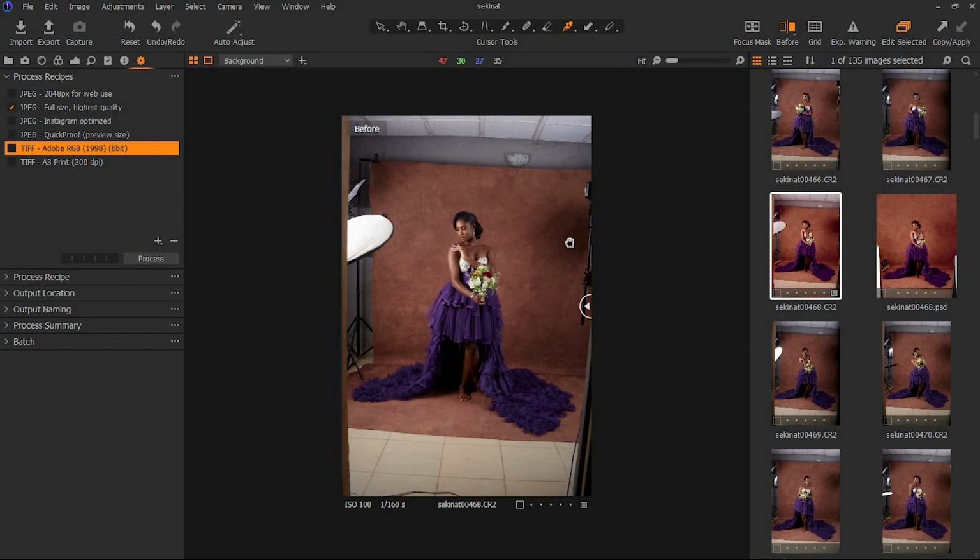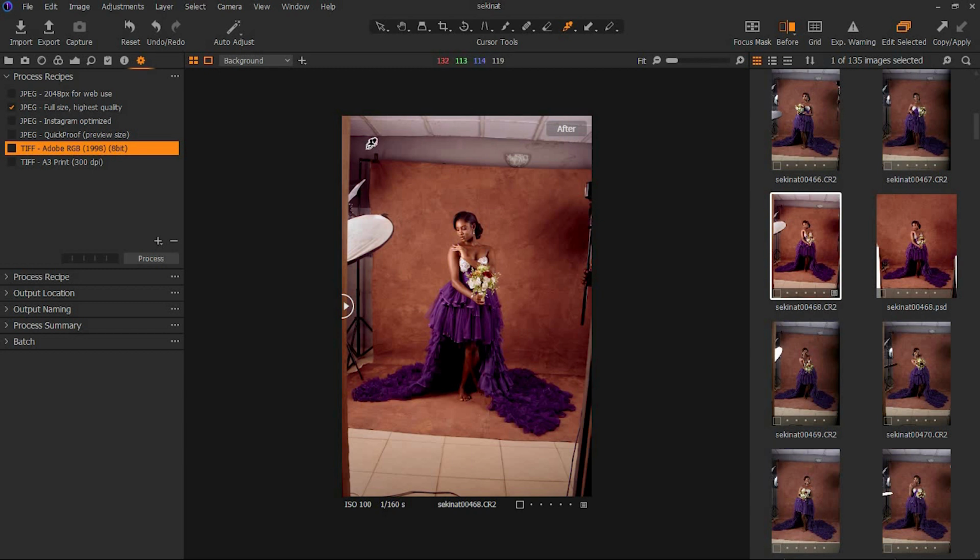And if you haven't seen how I work on Capture One, I have videos where I explained that. Just watch to the end of this video, I will drop a link there. And this is the before, then this is the after. This is the before, and this is the after. So the levels are very important. The white balance, I brought in the white balance, my color balance also. Please, you guys should go and watch that video and practice all those things. So this is Capture One, so I'll be exporting to Photoshop.